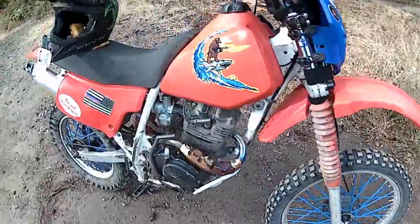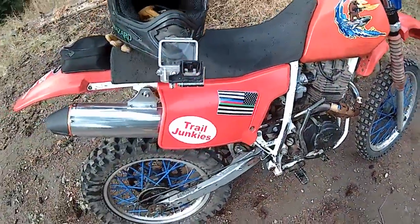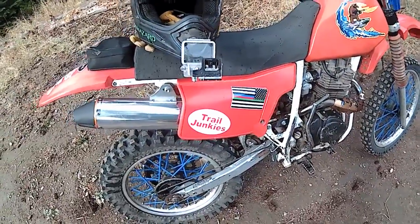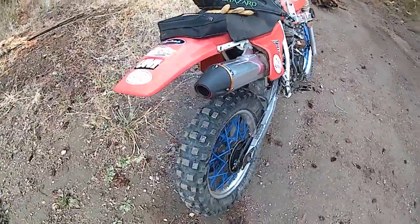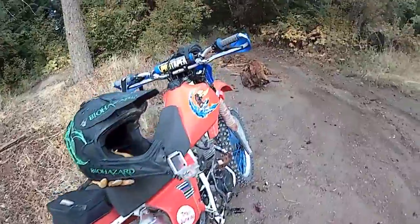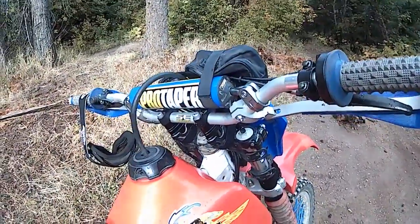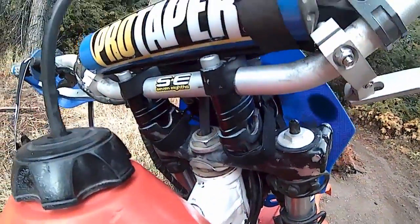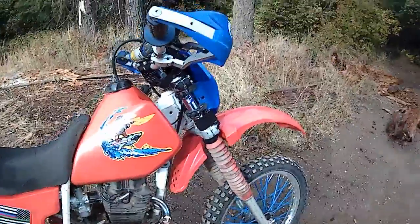Spoke covers, crazy graphics — a little show of support for the police, military, and firemen. I also put Pro Taper bars on it, some 78s, but they were too short. I have '90 XR front suspension, so I put some spacers — 30mm spacers — to bring the handlebars up. So far that has been awesome.